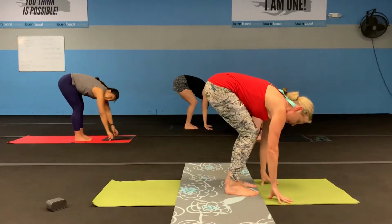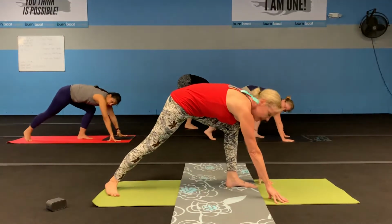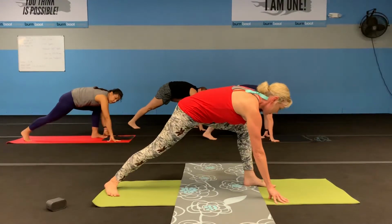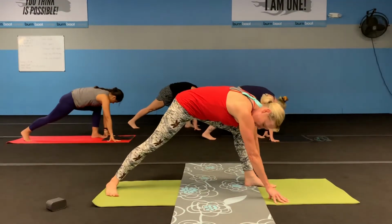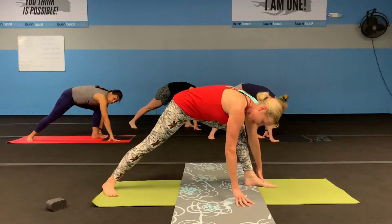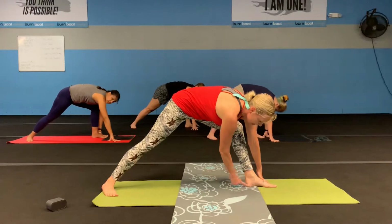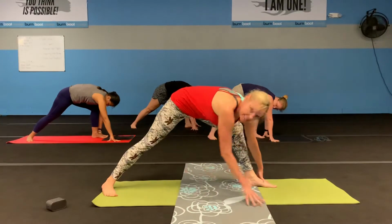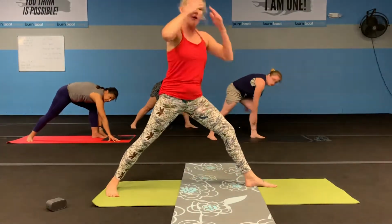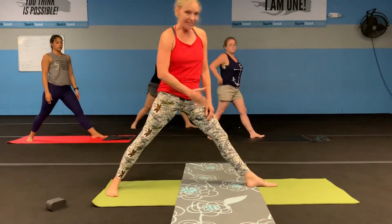Now take a bend in the knee, and I want you to simply bring that right leg back. Now don't get up yet. I want you to make sure that that knee is right over that left ankle. So you might need to move yourself. And I want you to bring that right foot to a 45 degree angle. So you should make a nice straight line between that left heel and the instep of that right foot. So you're a nice distance apart. I just want you to come on up. Good. You can straighten the leg for a moment and just make sure your alignment is good.